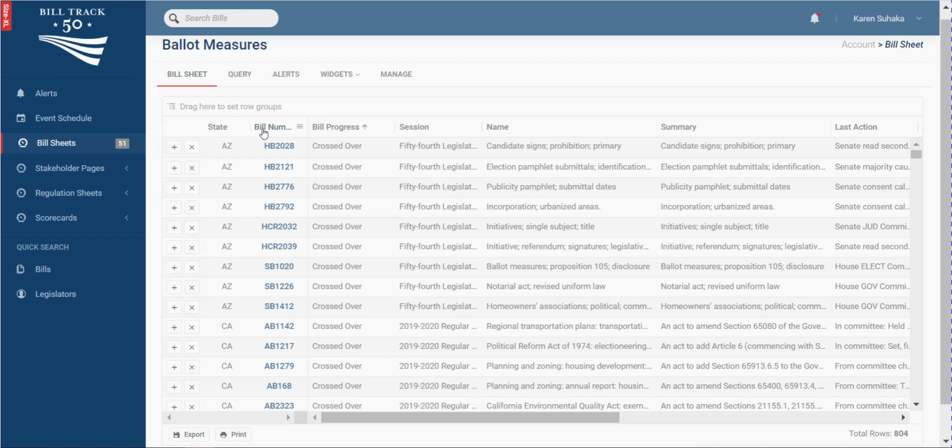All right, so those are some of the things that this new grid can do for you. Hopefully you'll find it to be super fast. We've still limited bill sheets to 5,000 bills, but if you combine sheets, you can now dump 10, 20, 30,000 bills into one big sheet using the combined functionality, and the grid will be perfectly happy with that, and it will be perfectly happy to sort and filter a massive number of bills. So should you need to look at a large number of bills, the grid is perfectly happy to do that for you.